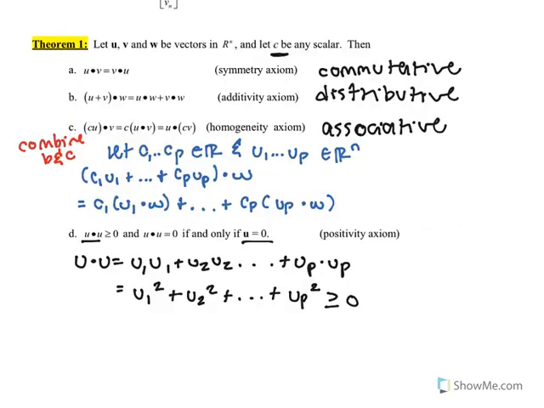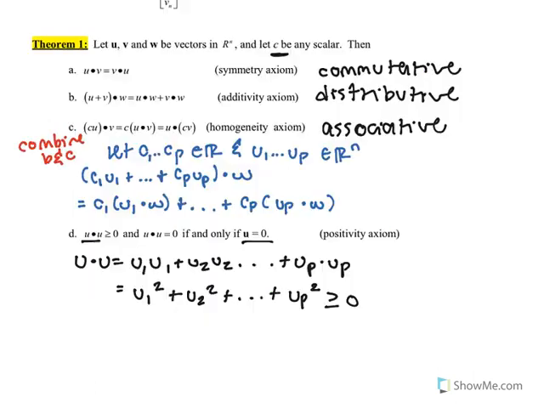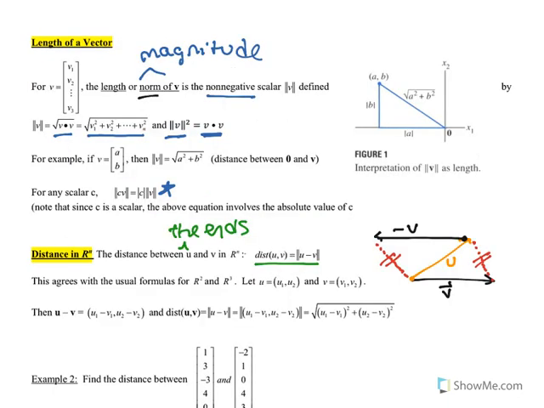we had at the very beginning, we talked about where are we going in this chapter? What's left for us in linear algebra? And it's the idea that if we have no solution to a system, we need to get as close as we possibly can to having a solution. So we went back and we reviewed several things from multivariable calculus that we will need as tools going forward. We reviewed what the inner product was, which was just the dot product. We reviewed how to find the length of a vector, which will be helpful later when we're determining literal distance between a vector and the vector we're looking for and what solution we can actually get.